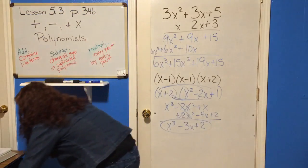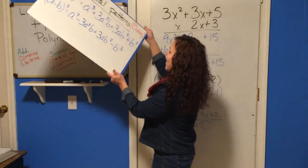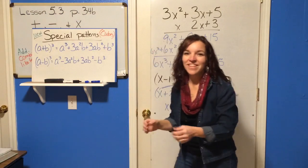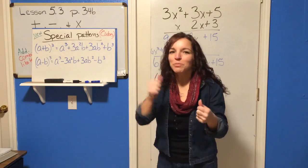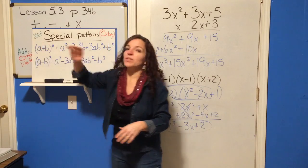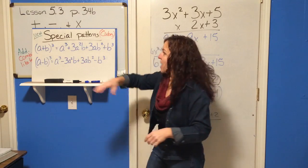The new ones that you'll need to know now have to do with cubes. And these will also be helpful to remember so that if you don't remember them, you can always just multiply it out 3 times and that's fine. So a plus b cubed, remember, is a plus b times a plus b times a plus b, but it's the same thing 3 times.